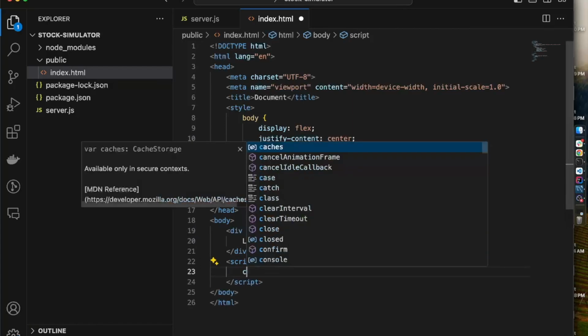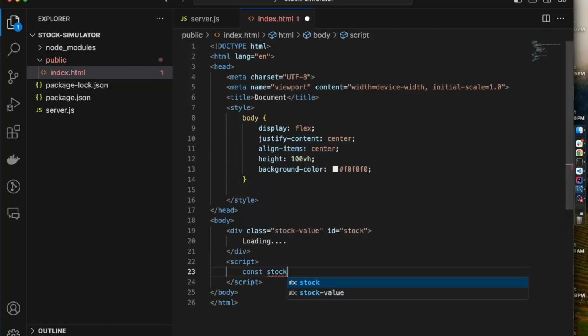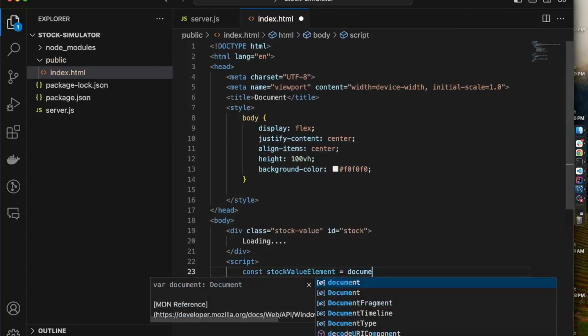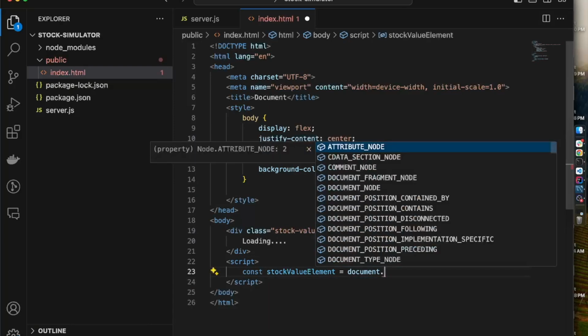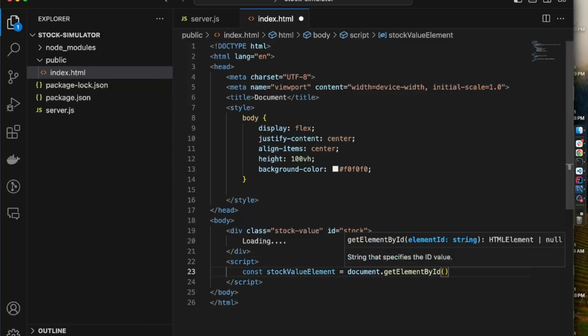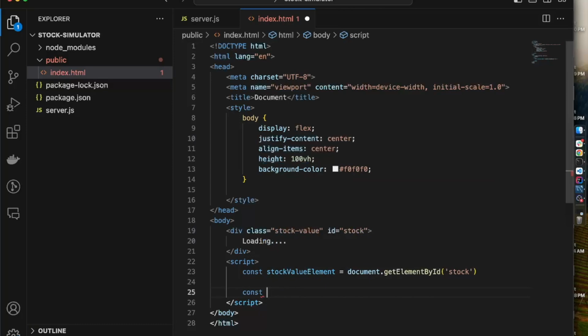Let's write some more code here. First we'll get the stock value element where we have to display the stock value that we will get from the server. So getElementById, and the ID is stock. Let's create a socket. How do you create a socket?